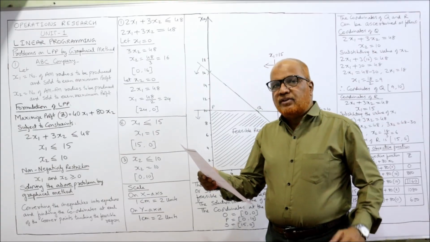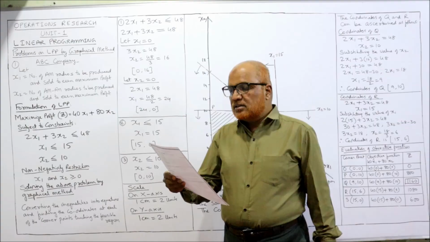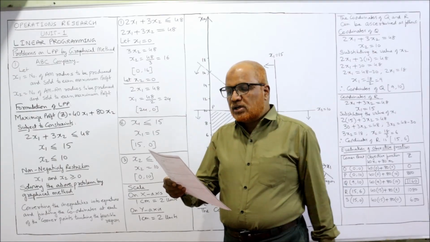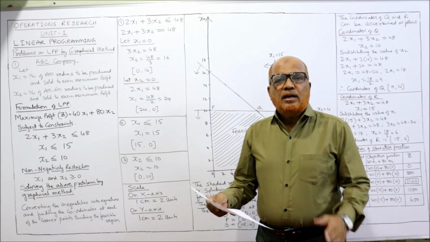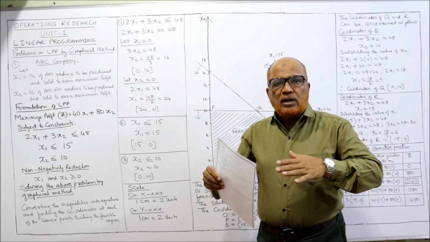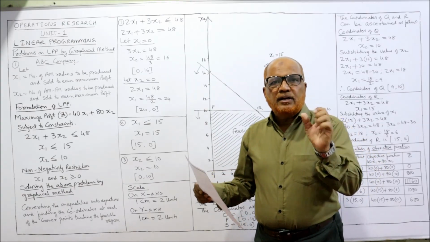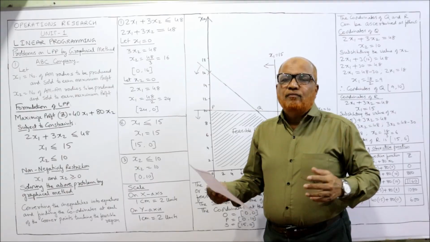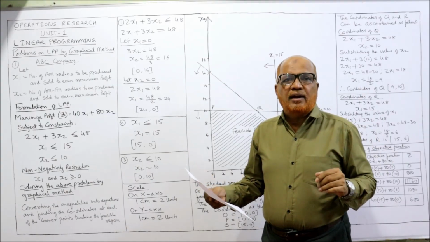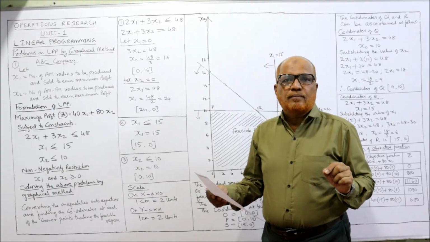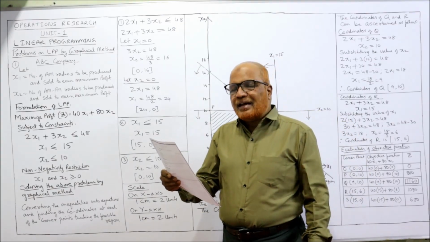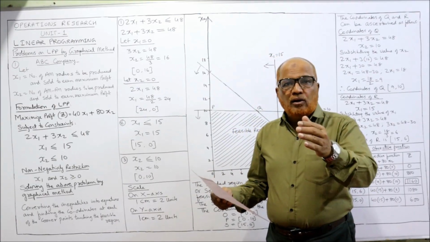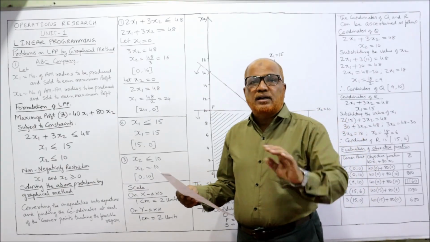The marketing department, after extensive research, has determined that a maximum of 15 AM radios and 10 FM radios can be sold each week. That means there is a constraint. We don't have infinite demand. We have limited demand. The maximum units we can sell of AM radios is 15. We cannot sell more than 15 radios. That is a restriction on sales demand. Similarly for FM radio, the maximum we can sell is 10 radios. So we can sell either 10 or less than 10, but we can't sell more than 10 FM radios.